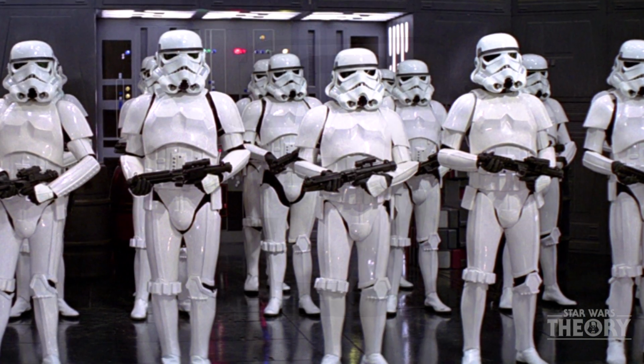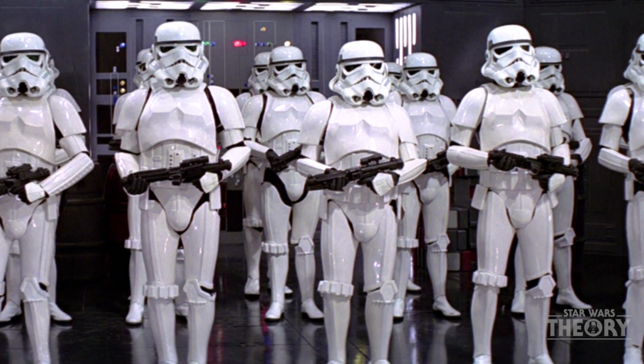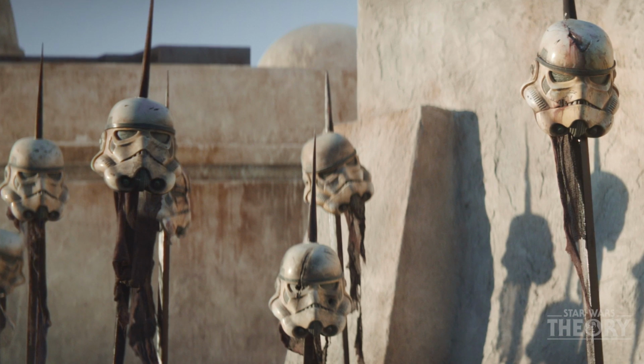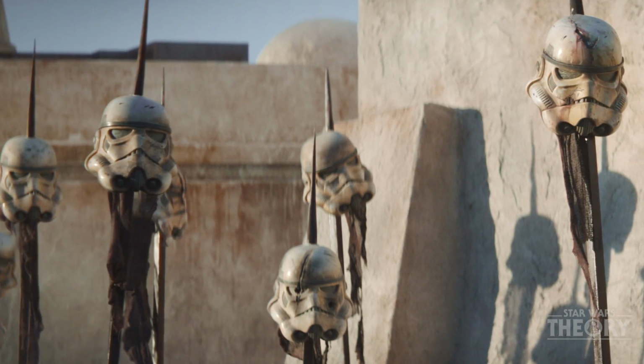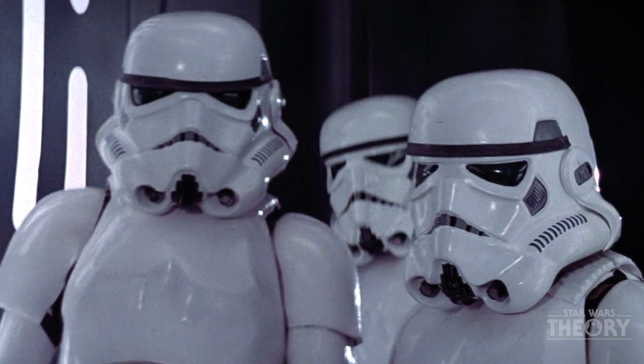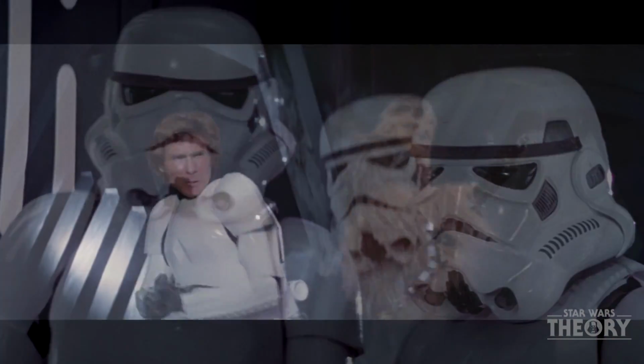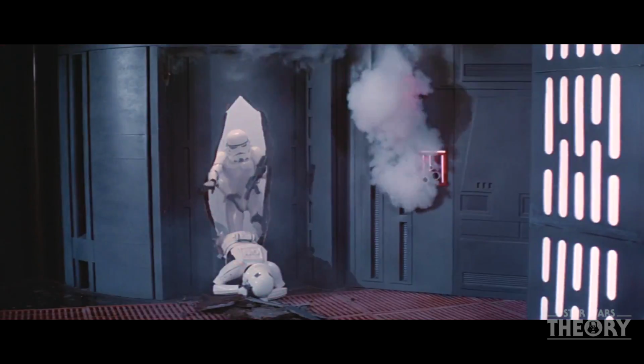Number 3, not so easy to kill. The Imperial Stormtroopers have somewhat of a mixed reputation, depending on who you ask. The running joke, which even made it into the season finale of The Mandalorian, is that they are terrible shots, unable to even hit a stationary target at close range. Another gut punch to their name is that they are extremely easy to kill, as it usually just takes a single shot to finish one of them off.